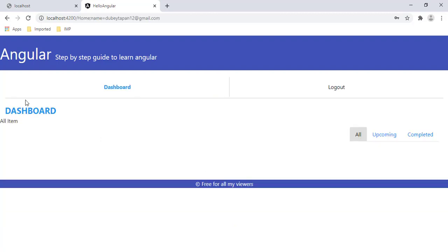So I logged in and I'm not able to see it, and it's correct also, because what I want is that in my API, whoever provides me a valid token, I will give back user details to that request. Here we did not pass our bearer token to our API, so because of that we are not getting the results. So where will we pass our token? Yes, in our HTTP headers. So let's pass a bearer token in our HTTP headers and see whether we are able to get a record or not.